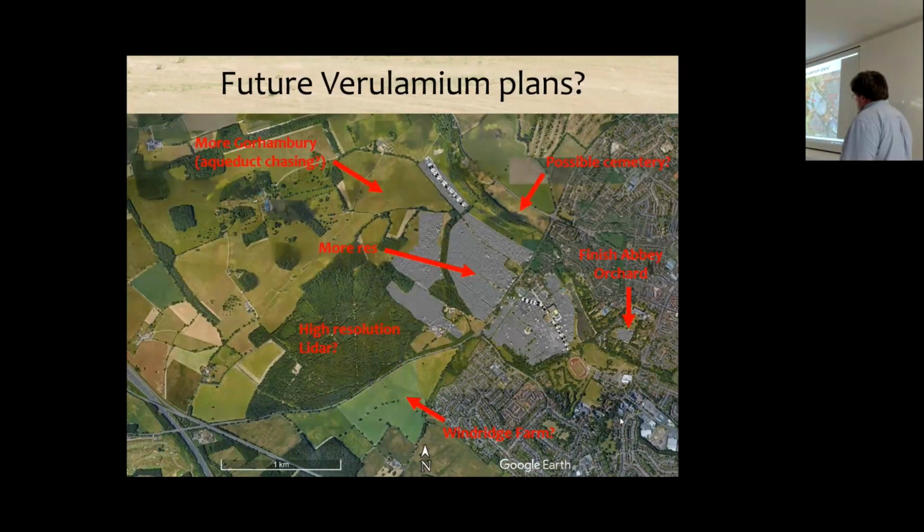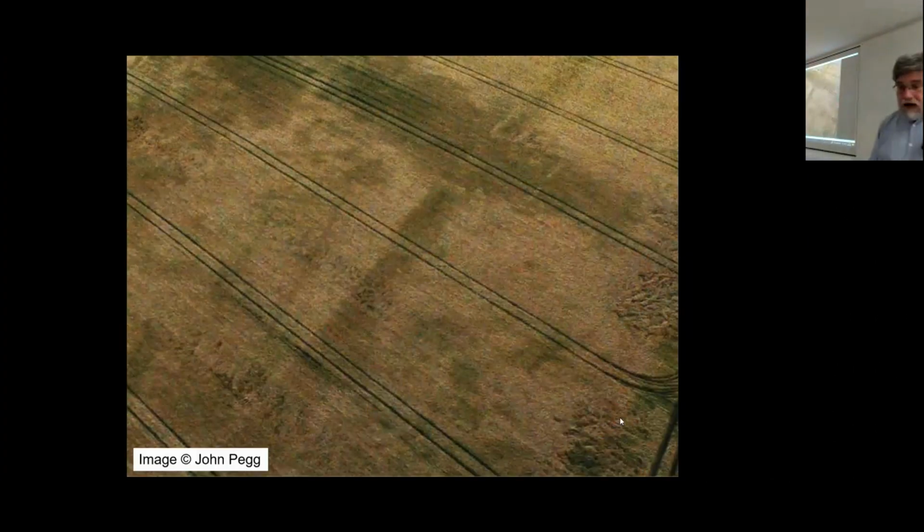What about specifically in Verulamium? Well, there's all sorts of things I'd like to do in Verulamium. There's this bit we never finished. This bit up here where the Google Earth image shows all sorts of interesting things going on. And then Windridge Farm down here. Now, Windridge Farm, there are some quite good aerial images. So there's a Roman villa in there. And then a mysterious ditched enclosure, rectangular ditched enclosure, shown quite nicely.